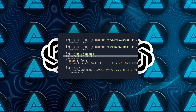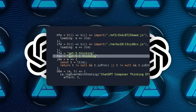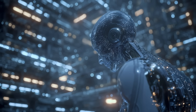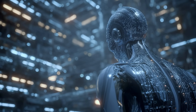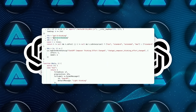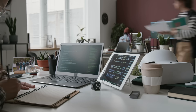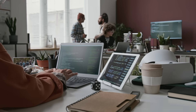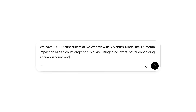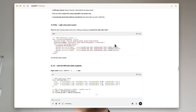Let's start with OpenAI. Hidden deep in the ChatGPT backend, developers recently spotted traces of something called GPT 5.1 Thinking, and it looks like a completely new kind of model — not just a speed or parameter upgrade. The leak came from internal code showing GPT 5.1 Thinking listed next to other ChatGPT variants, which basically confirms OpenAI's next major release is already being tested behind the scenes. This thinking model isn't about writing faster replies — it's about reasoning, taking its time to think through complex tasks the way humans do.